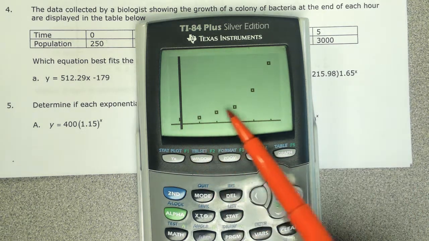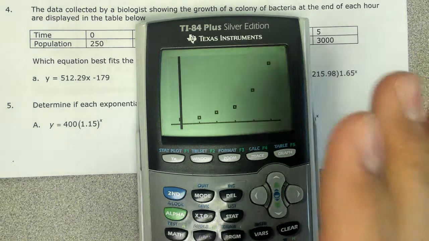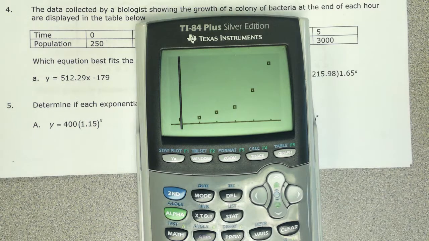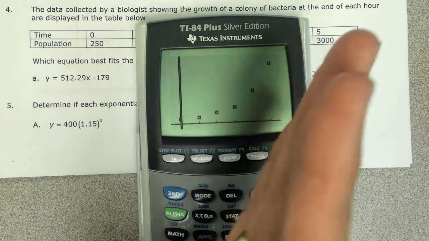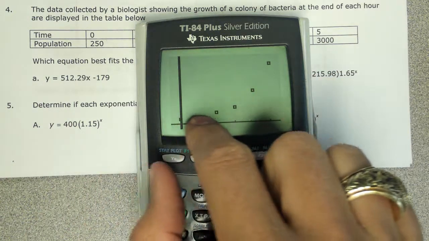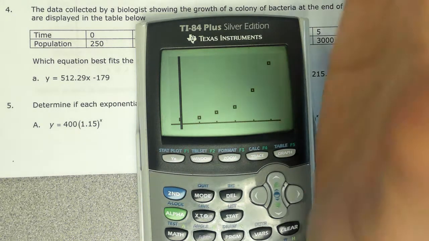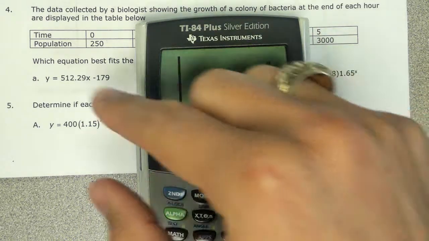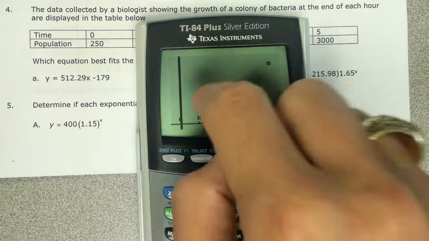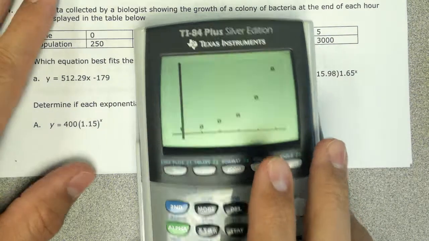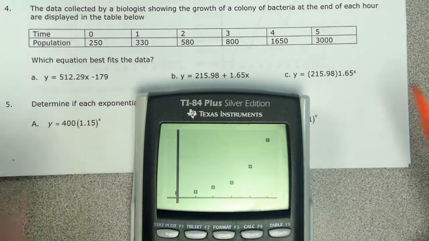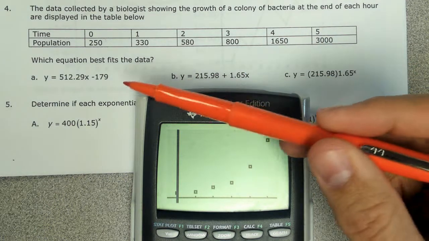They rise up like this. It kind of looks like that U-shaped parabola that we talked about earlier, but it's actually not. It's growing a little bit faster. See how it's nice and flat and then faster and faster and really fast curves up? There's nothing that hints that it's going to turn up. That's exponential. And one of the reasons that I know it's exponential, not quadratic, is my answer choices.